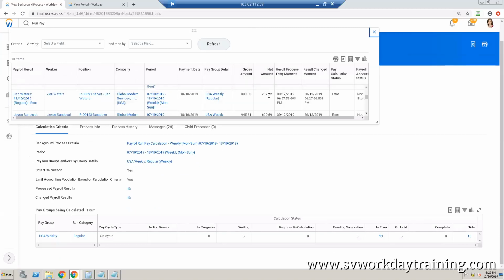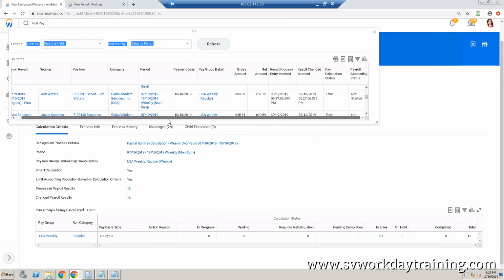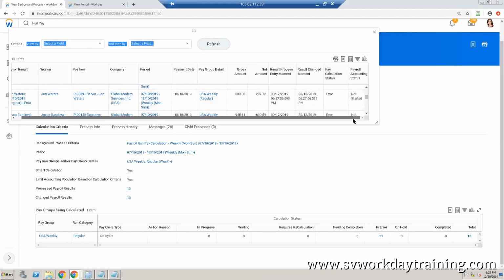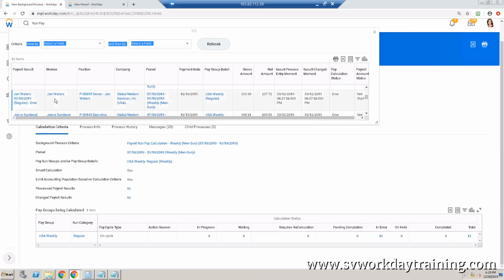You may have fewer errors, but let us see what exactly the error is. So, 13 errors. Okay, pay calculation status is in error.